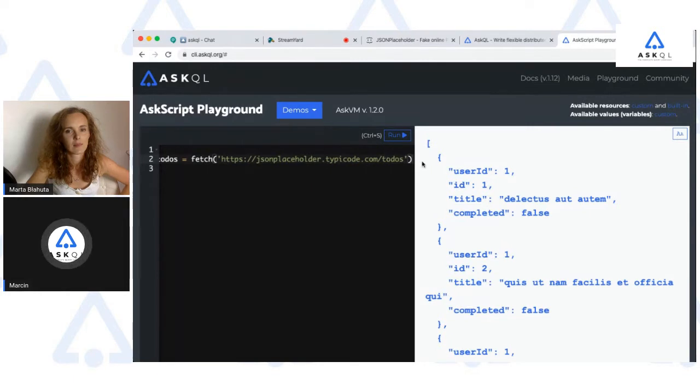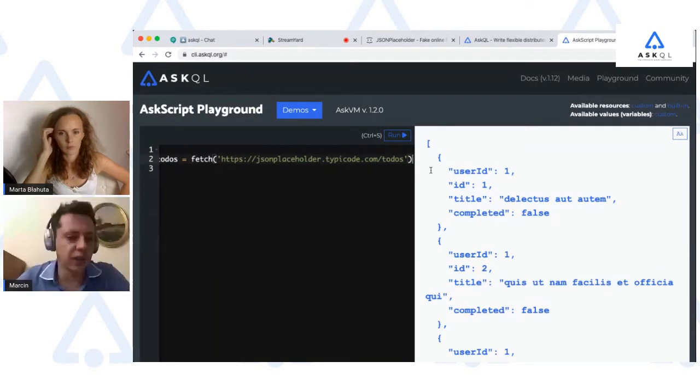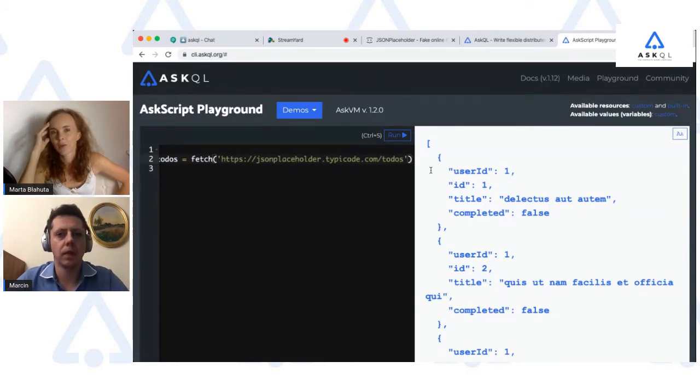So a better way is to figure out the number of items in the to-dos array. Do you remember how we do it? How do you get the number of items from an array? You probably can create some kind of a counter, maybe, or there must be a quicker way, but I can't remember what it was.